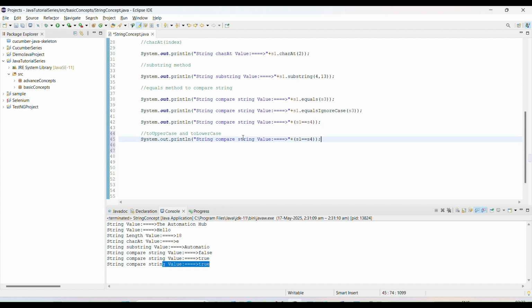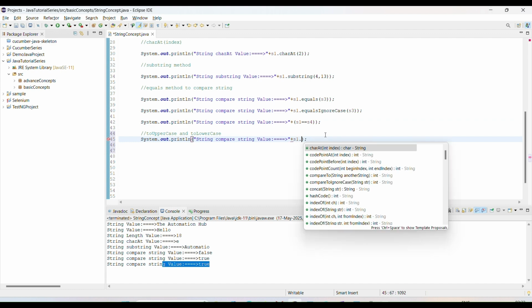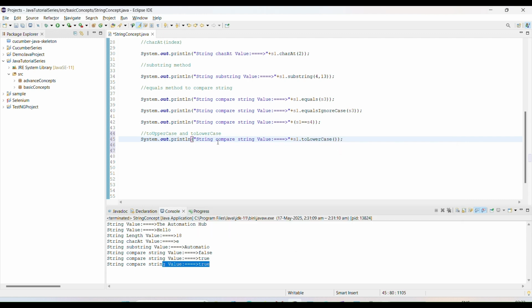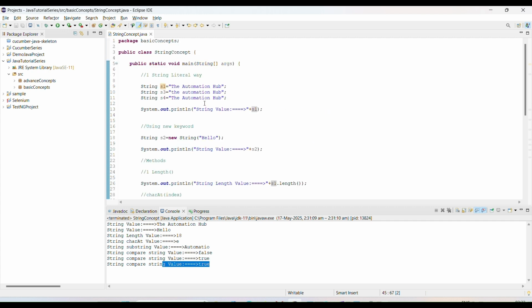I'm going to use the s1 string only, s1.toLowerCase. First of all, I'm going to use toLowerCase. So I'm changing the s1 variable's string into lowercase, and we will get all the words in small letters.